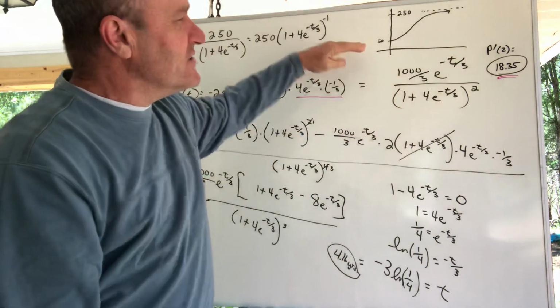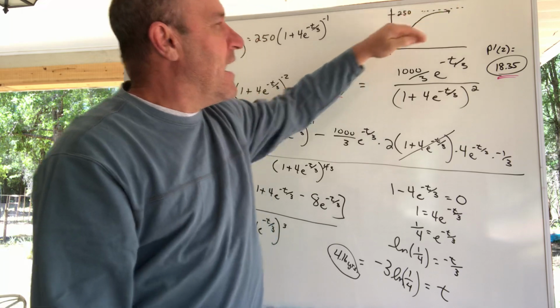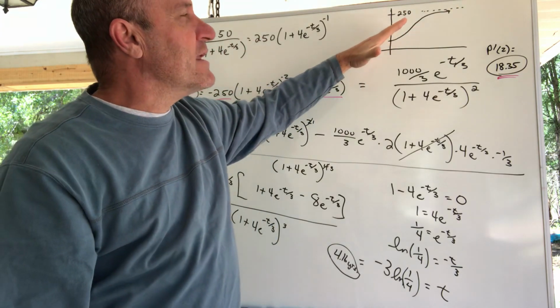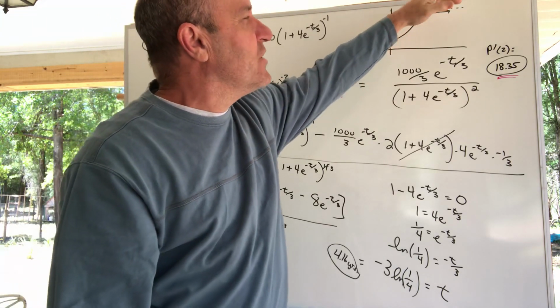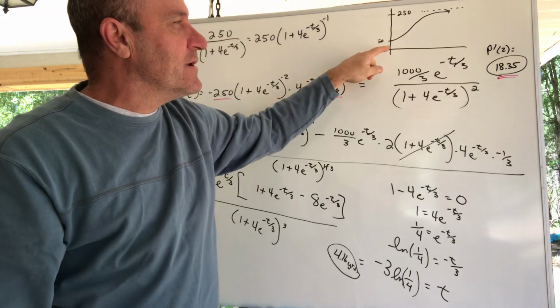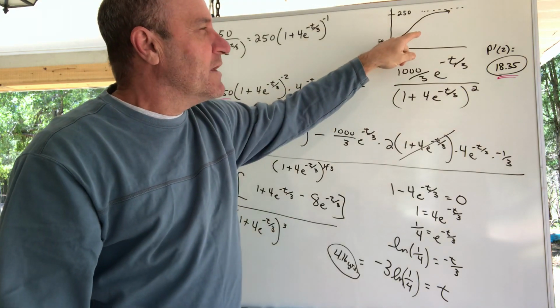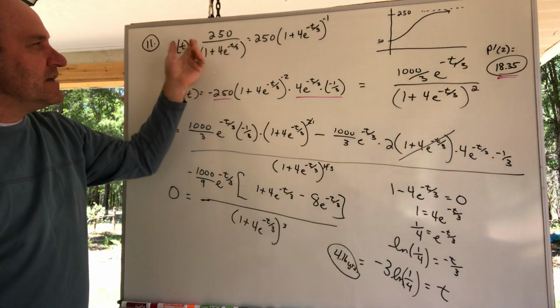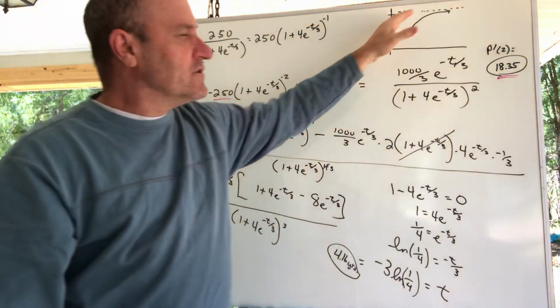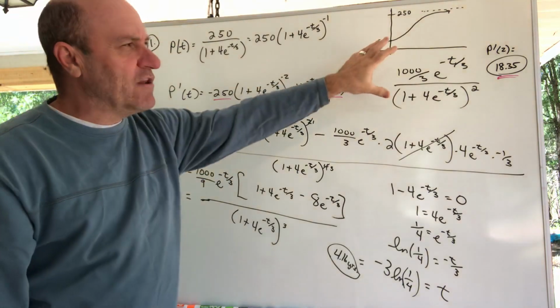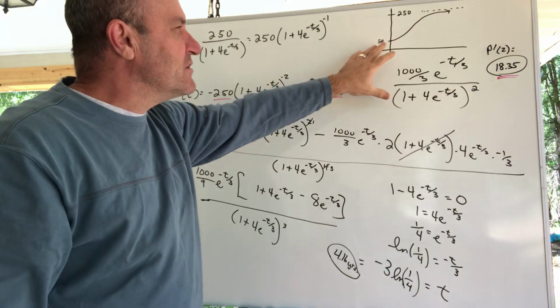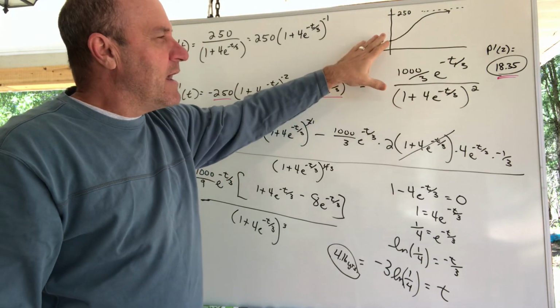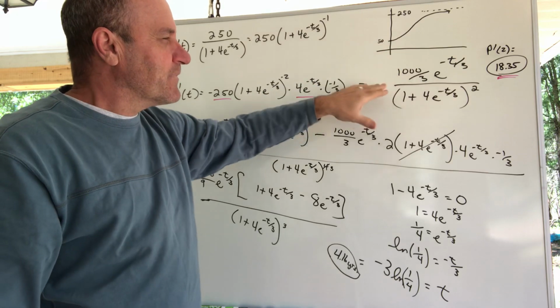By the way, here's a little picture of this function. This population of elk is growing. It's approaching an asymptote at 250, is what it's doing. That's kind of interesting. The limit as t goes to infinity is 250. This is an example of a problem we look at a little bit up in Cal 2 when we start chapter 6. But anyway, cool.